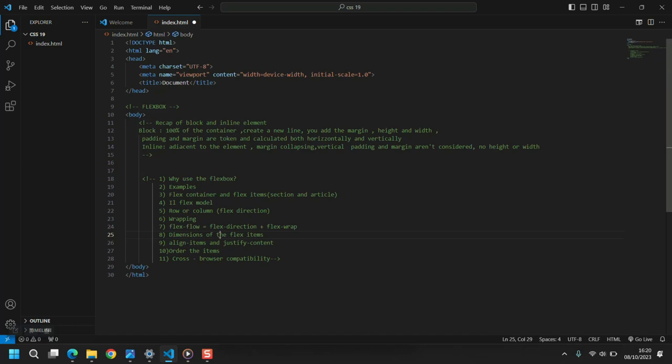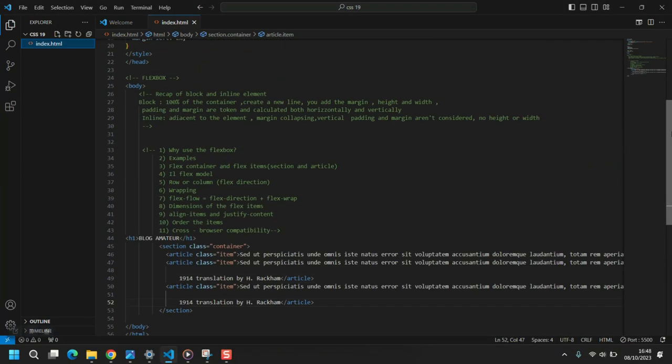We are going to talk about the dimension of the Flex items, how to align the items vertically or horizontally using align items or justify content, then the order of the items, and lastly, a little talk about cross-browser compatibility.